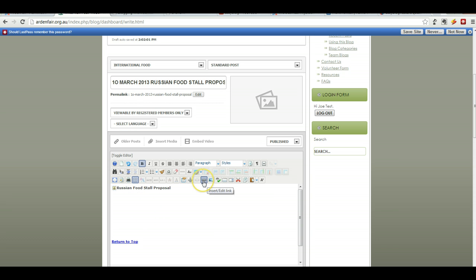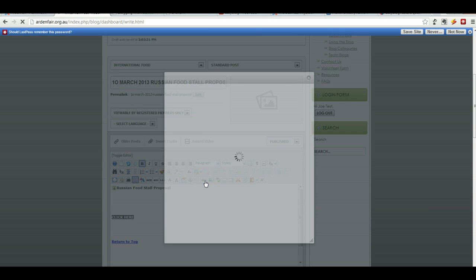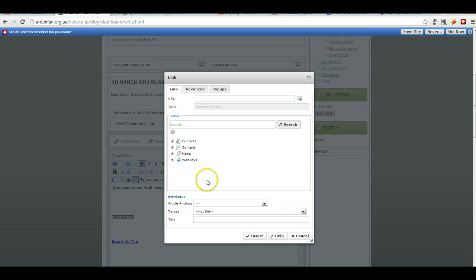Now link, again, a lot of times we'll write click here. What you do there is highlight that, and we can either find our way through to another part of the website, which we can find on the menu.